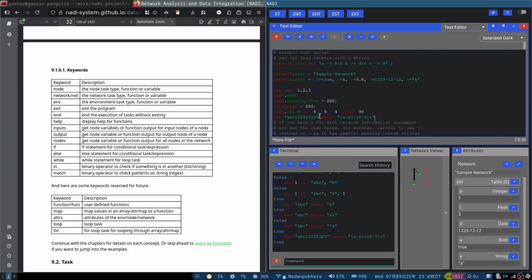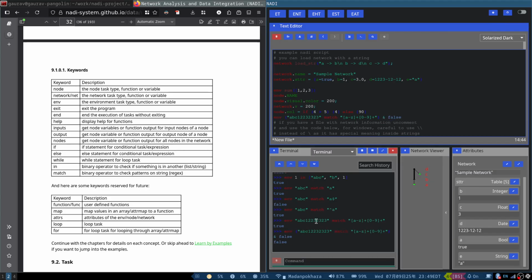You can use in for strings and lists, and you can use normal operators like plus, minus, greater than, logical and, or. So you can do this and false, and false, and it will be false.